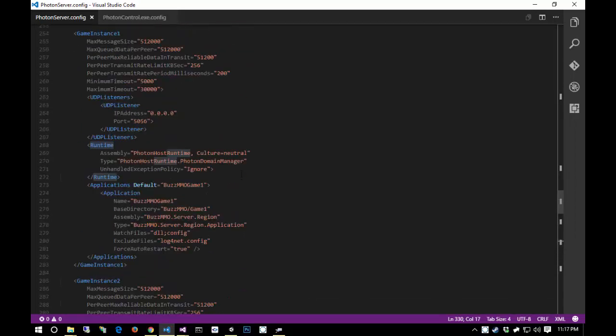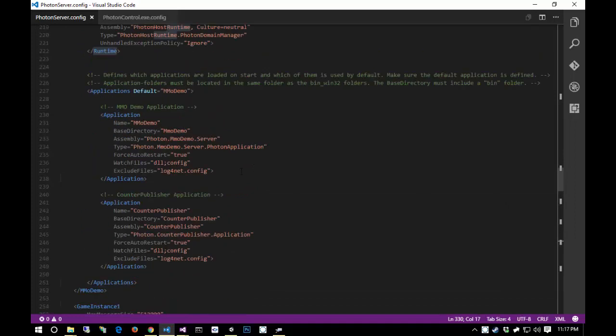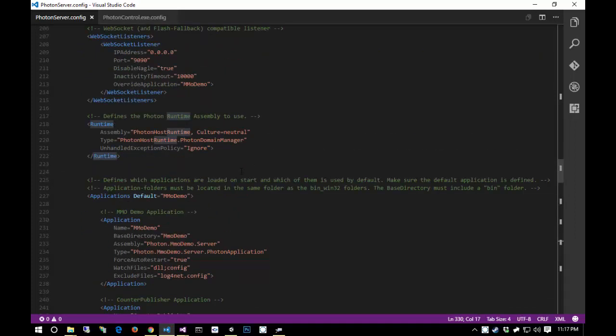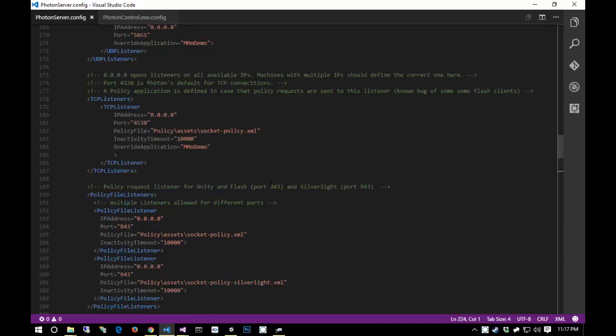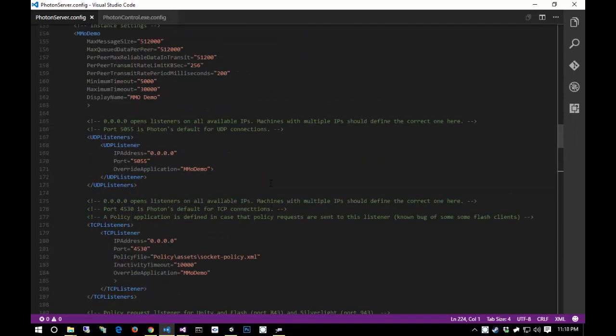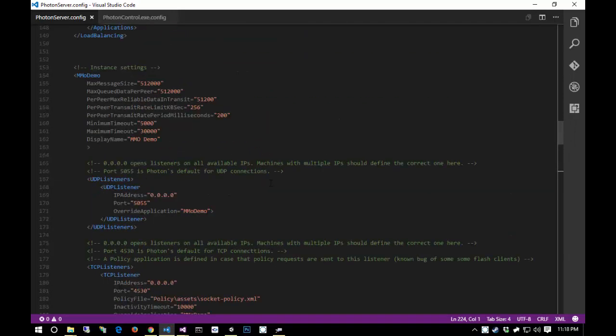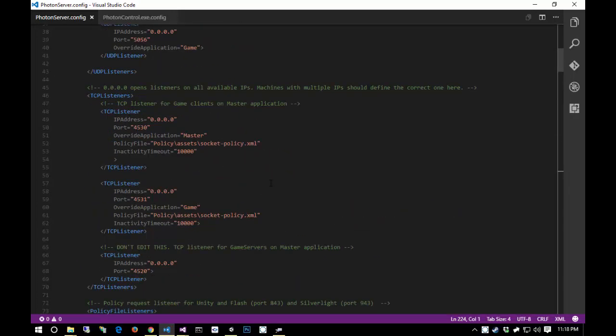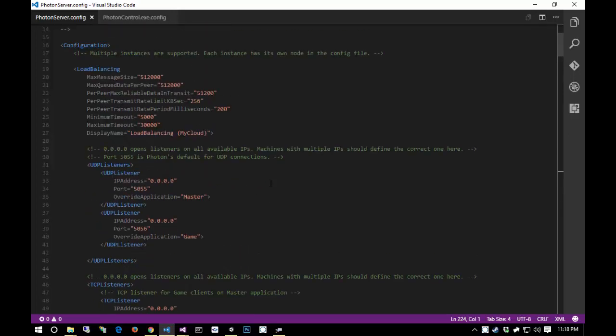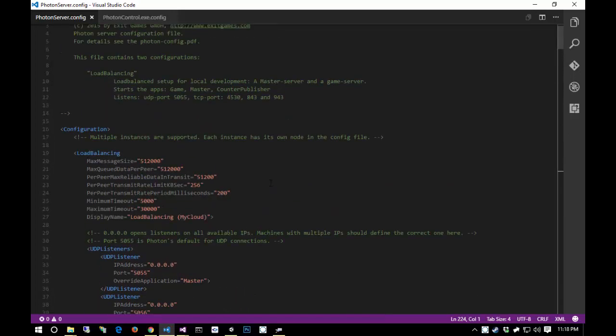Oh, wait a second, I'm stupid. It's the same. We don't care about policy. We don't care about TCP listeners. Display name. Maximum. Load balancing.